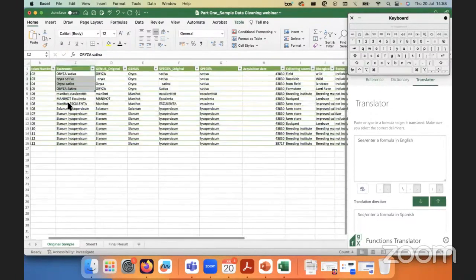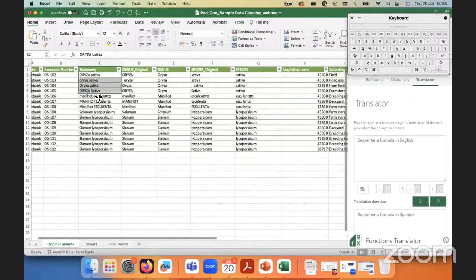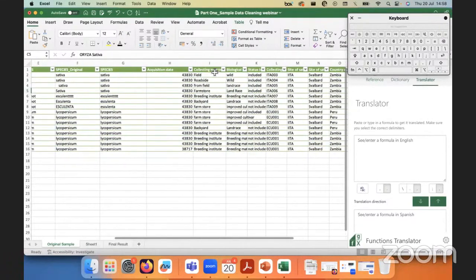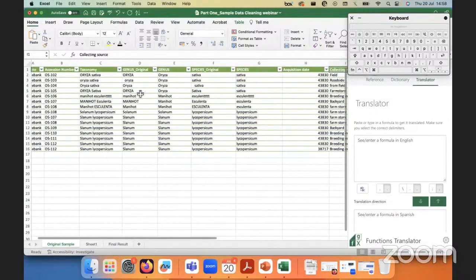We were able to review notes and turn them into comments or resolve them. We were able to find this column that was collecting source that was hidden all in white.